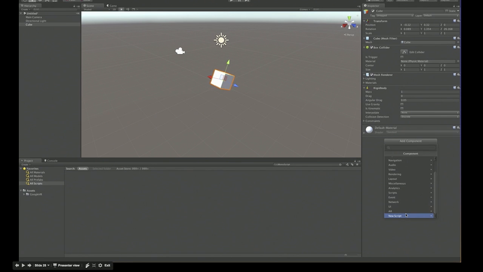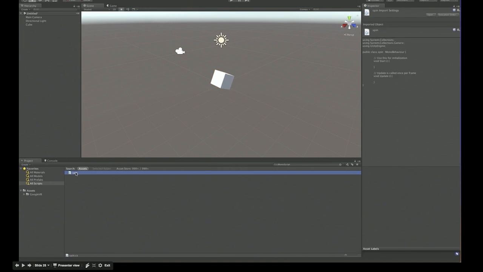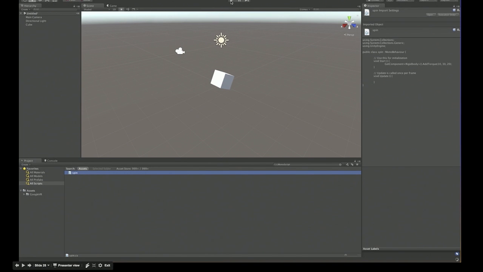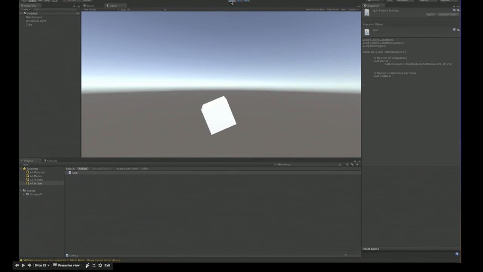And then we can add custom scripts, and this is where the application building comes in, that will add custom behaviors that you script in C#. So here we can make one called spin that will spin the cube. And here, when the application starts, you would just grab that rigid body and then call add torque to this, and it will start spinning the object here. That's pretty exciting.